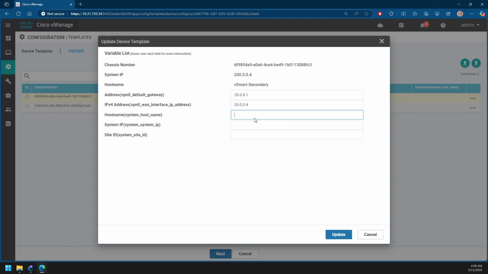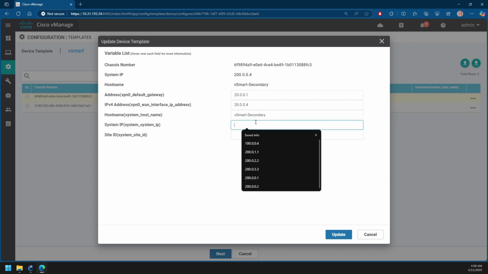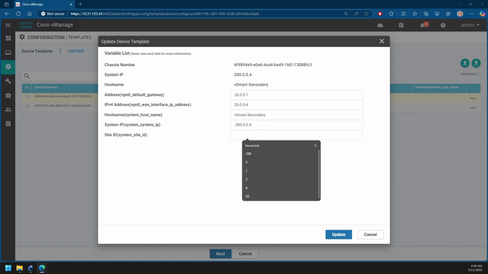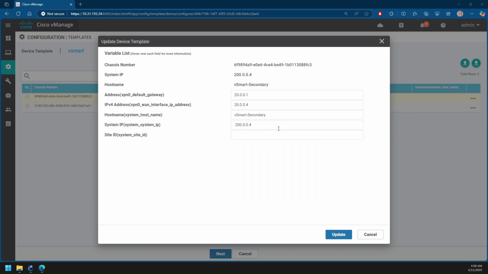So this is my vSmart secondary, and then the system IP should be 20.200.0.4. The system ID, of course, is 200.